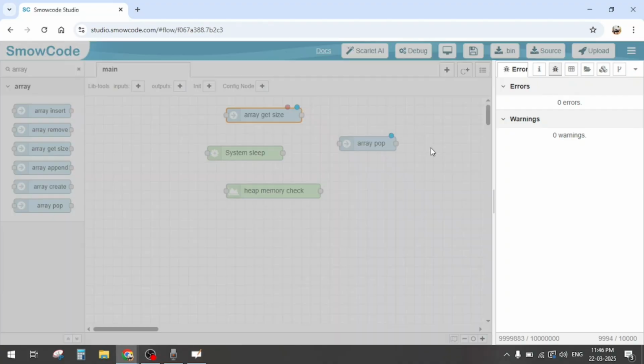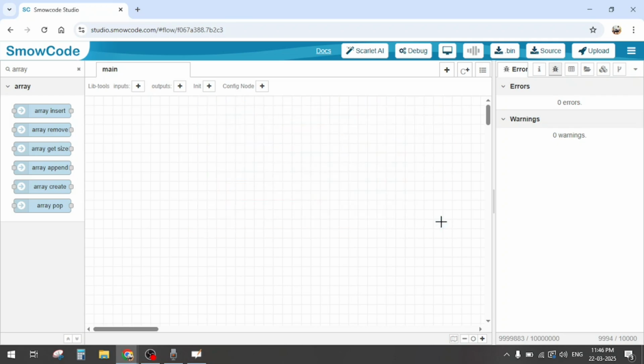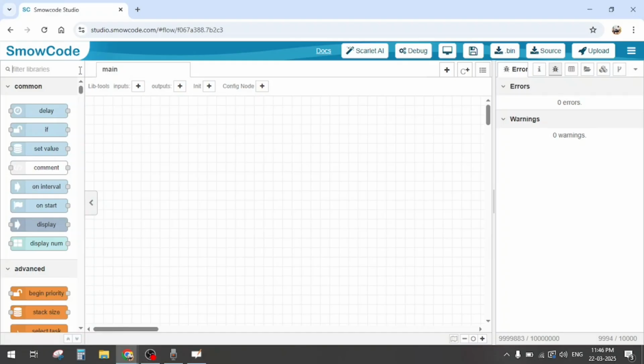You can get the size of the array anytime during your program. Dynamic length is something that you'll get. In Smowcode, we use a concept similar to Python's to create and resize your arrays in the most efficient way that we can.